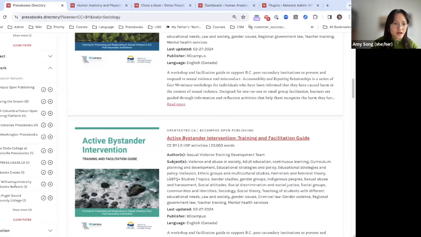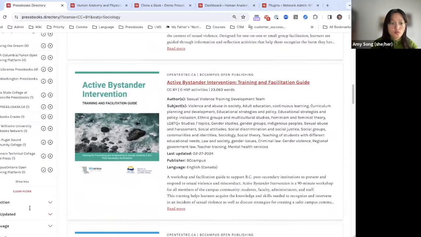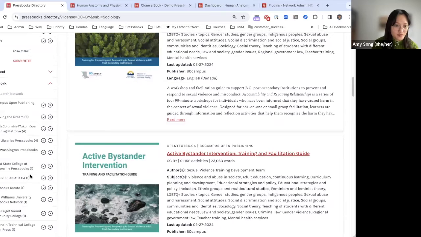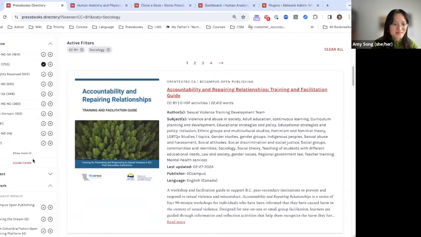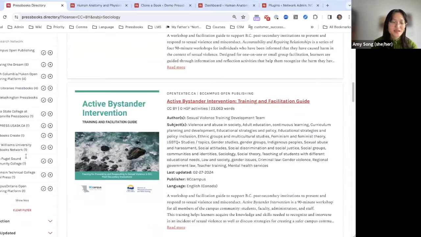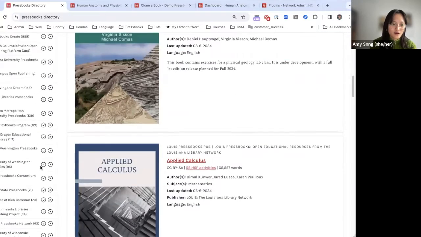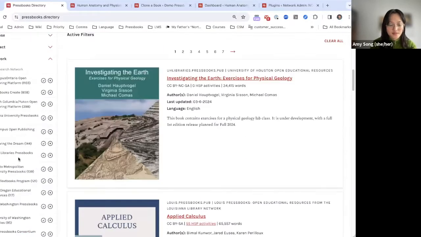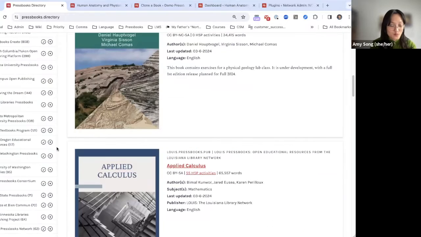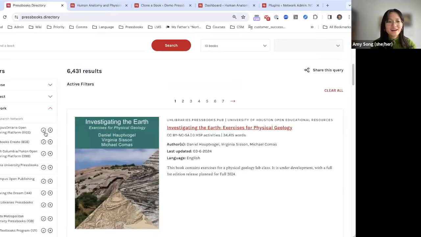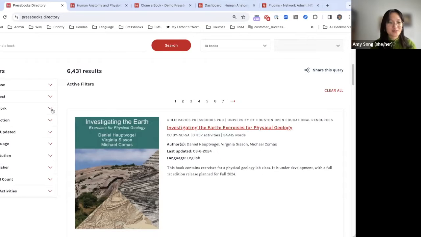You can go into the network, and you can see all the different institutions who've worked on books on Pressbooks. So you can see that I'm limited by CC BY and sociology. There's a small group of schools who've created books that are both CC BY and sociology related. But if you actually remove these filters, you'll be able to see that there are many, many, many institutions. So like I said, over 170 institutions use Pressbooks. And if you don't know if your institution uses Pressbooks or not, this is a really great way to check. And if it is offered at your institution, then you get to have access to Pressbooks as well. So it's really neat, and hopefully you get to work on a book that ends up in the directory.